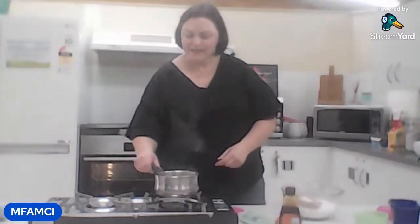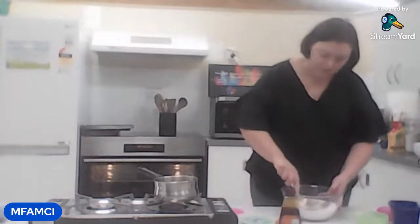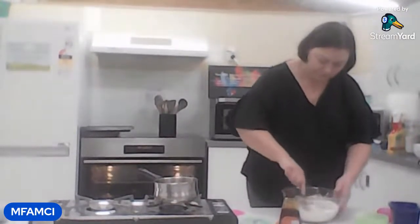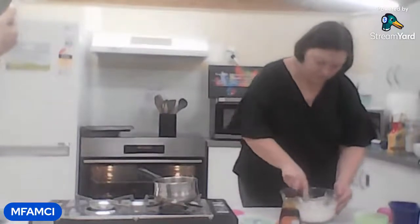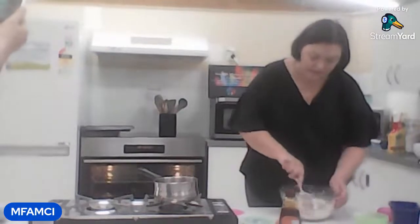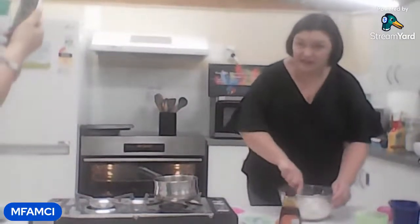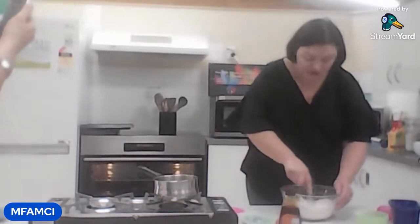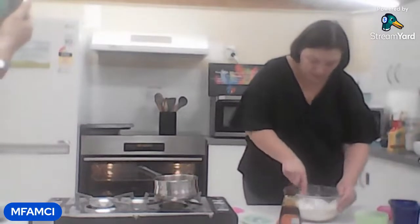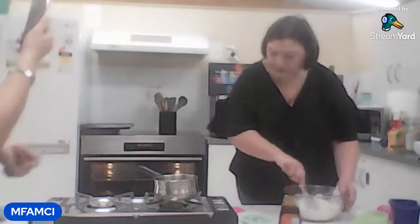A little heat going on here. So we're going to just mix up all these dry ingredients. Now I have tried this with different things, without ginger, and I've put things like sultanas in and chocolate chips. It's just a very quick, easy biscuit recipe. It's an easy base recipe. So you can do whatever you want with it.